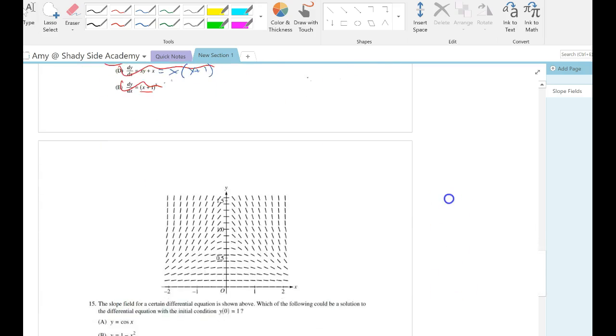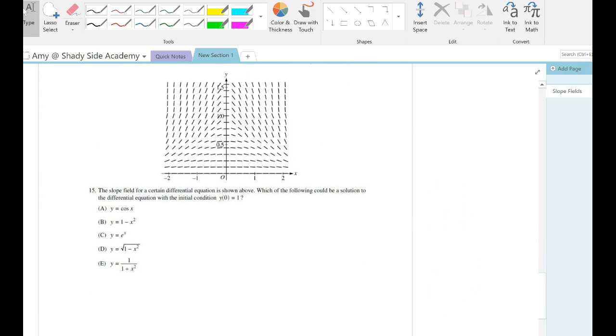Finally, the last type of problem with slope fields you might see is one like this, where again you're given the slope field and a starting point, and they're asking which one of these could actually be the function whose slope field we have up here. In this case, start with your starting point, and like we did before when we were graphing the solutions, let's just graph the solution. Let's find the graph of y. It'll smooth out up here, and then it's going down and flattening out again.